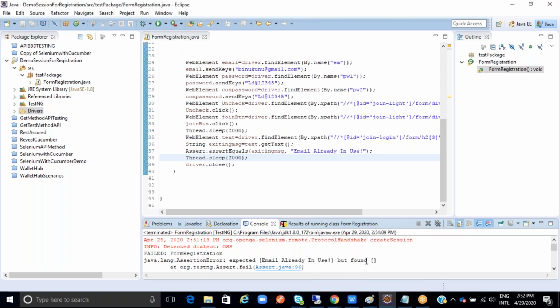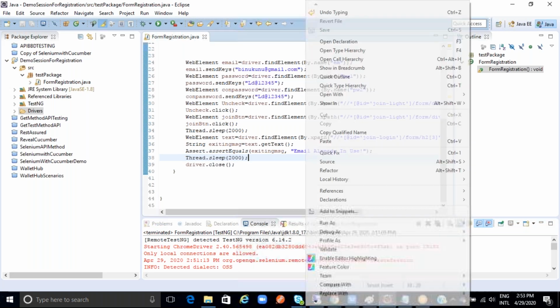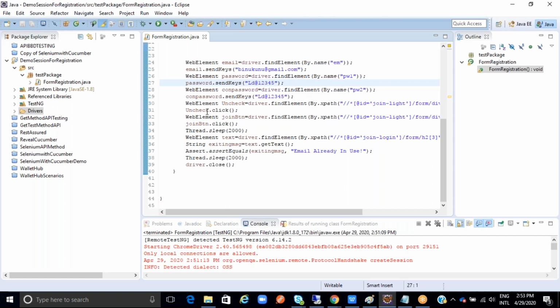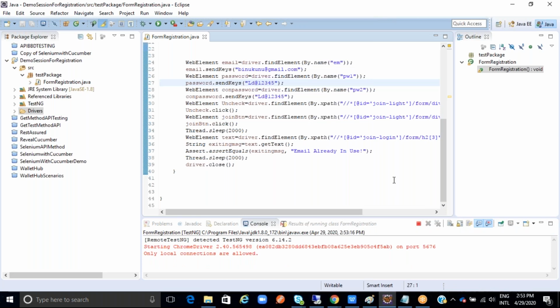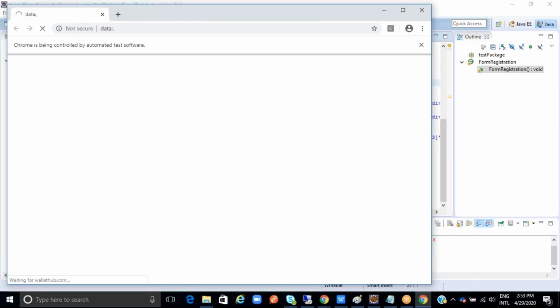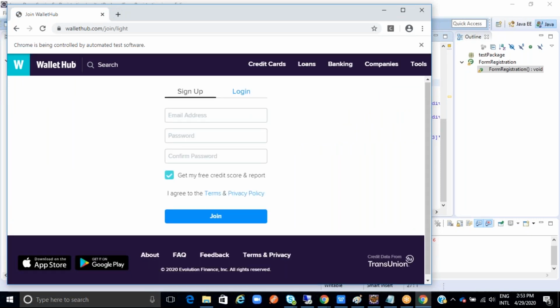I think it is not due to that. Let me do one more time. I think it is executing so quickly that it is not able to identify.